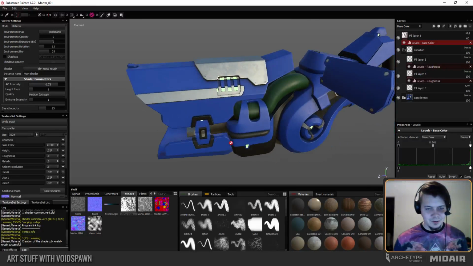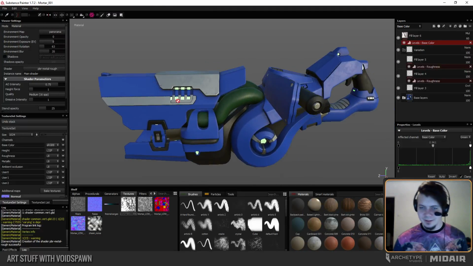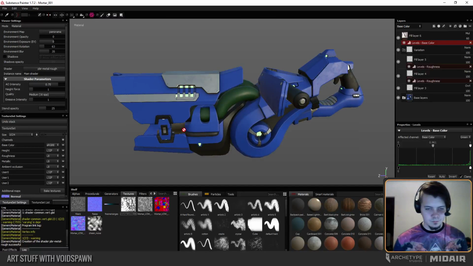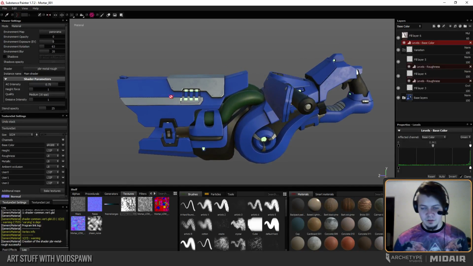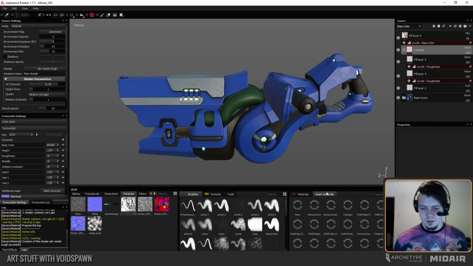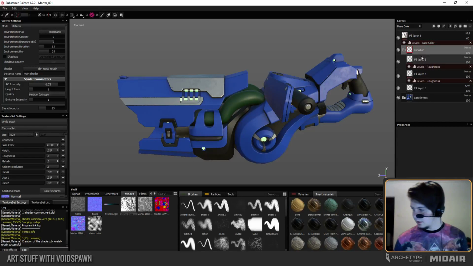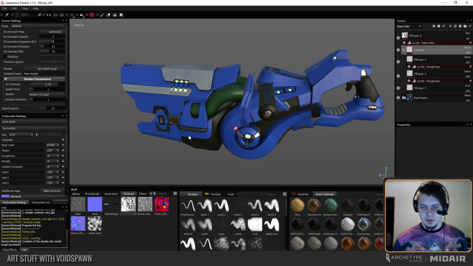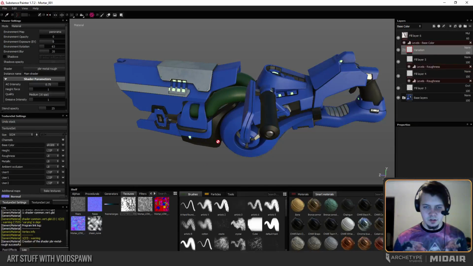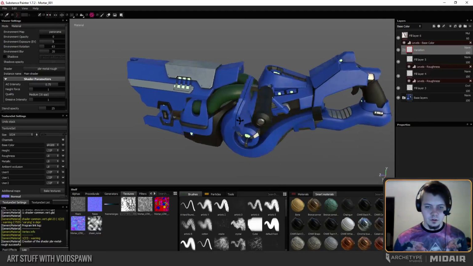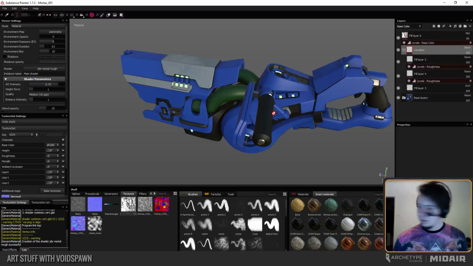So as you can see, I can do a lot without having to paint a single stroke, which is a really nice time saver, especially because I'm just making these effects from scratch here. But what I can do with Substance is save these effects as smart materials and just drag and drop them into new projects and essentially have most of these things and the whole layer stack set up for me, which makes things a lot faster.